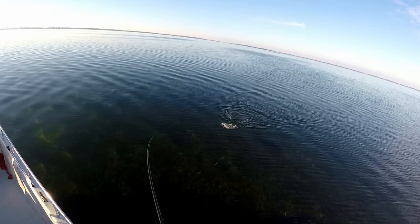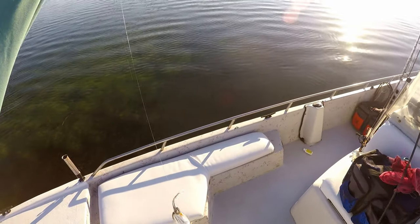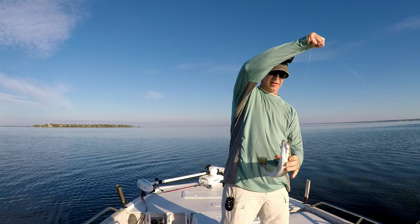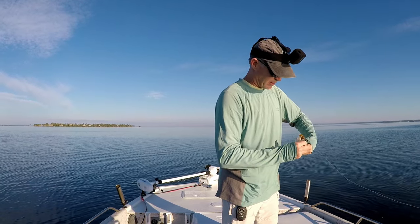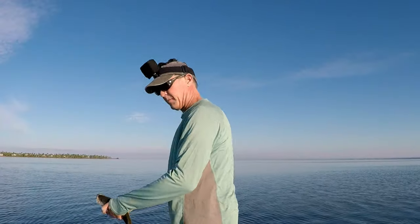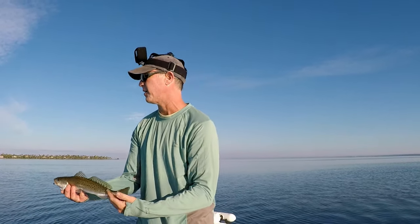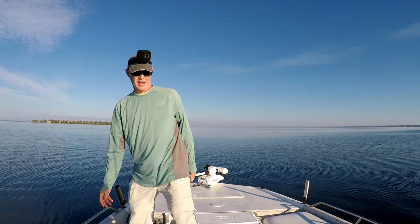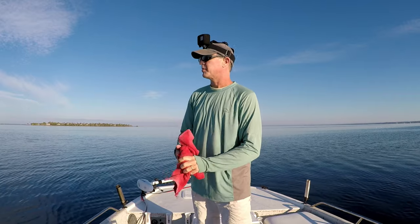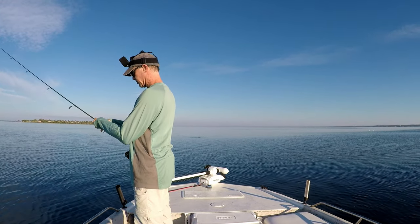All right, so we found them. We started out shallower and now we're starting to drift over some deeper water with these potholes. Let's give him a measurement — I don't think he's going to be 15. No, he's about 14 inches. But a nice little trout this morning, and our strategy is starting to pay off. Let's get him back and see if we can get a little bigger one. It's getting deeper ahead and goes into some sand, so we'll want to do most of our casting before it gets to just straight sand.